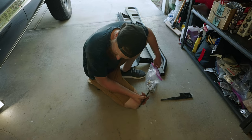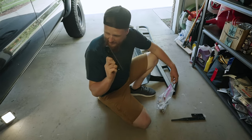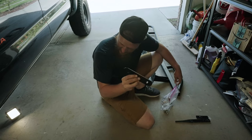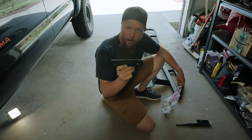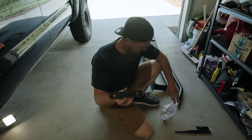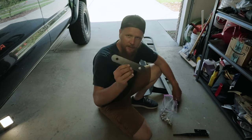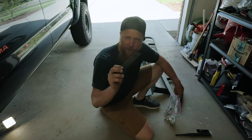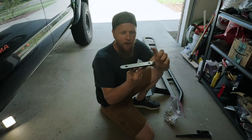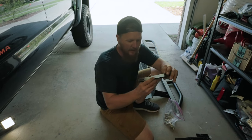Oh no. I made a mistake. This is actually the washer for the front skid plate. I was confused and ended up pulling washers out of this, just assuming I put the washers in there. We're going to have to fix that real quick. I'll show you what I mean. This is for the front skid plate, the two through bolts that went through the cross member. It wasn't a washer that was supposed to go up on top of that. It was this bar for both bolts, and then the nuts. Yeah, we're going to need to get that washer back.